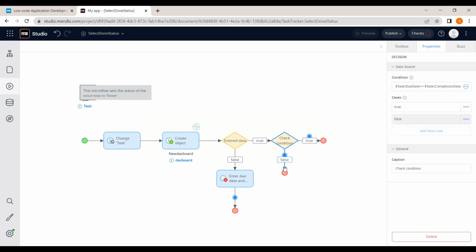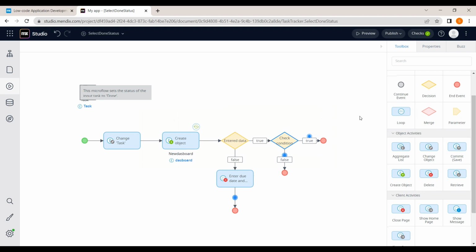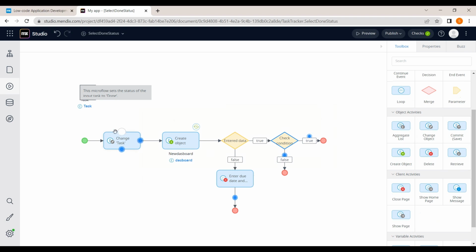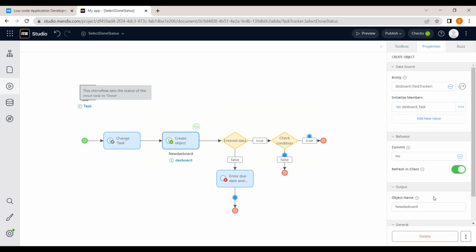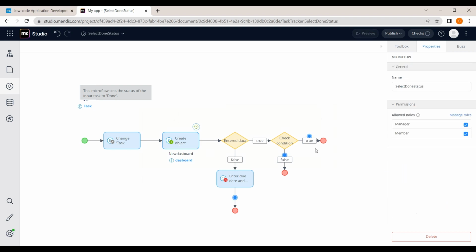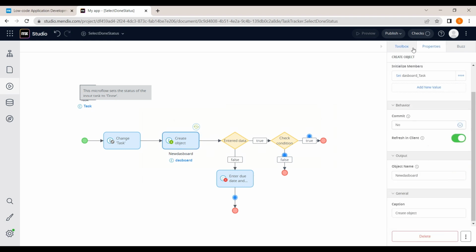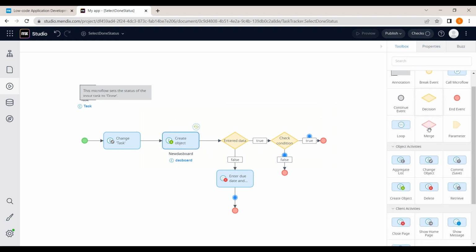So if it's true, we are going to add change object, the object that we have created here, which is new dashboard, new object. So we are going to go to toolbox and click on change object and drag it and drop it here.